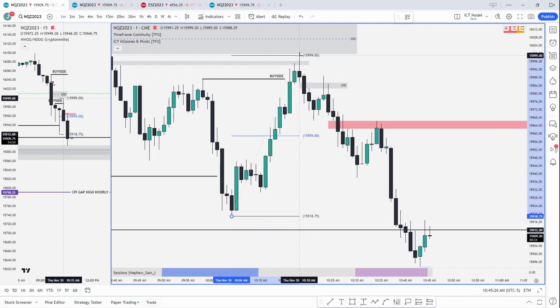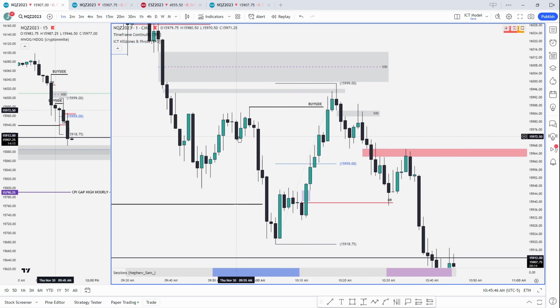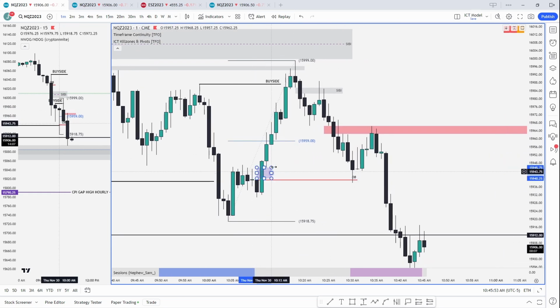Premium to discount. Where's your PD array in here that we see that was inefficiently delivered? We have one right here, obviously, and another one right here. But more importantly, this one is the order block, closest to the order block, right? So if you have a large gap and you're wondering how far do we return into that gap, if there's an order block close to it, typically you see a wick into that order block, and then we maybe reject off of it. But anyways, this is the gap that I'd be looking for inefficient delivery of price.